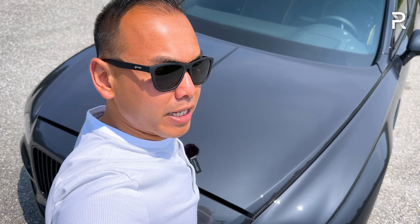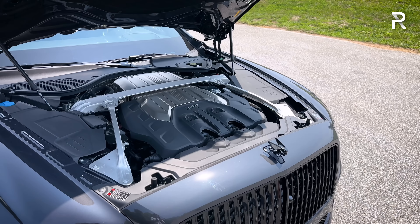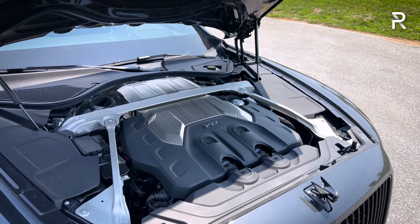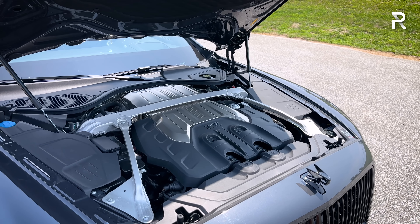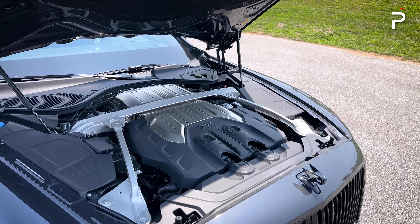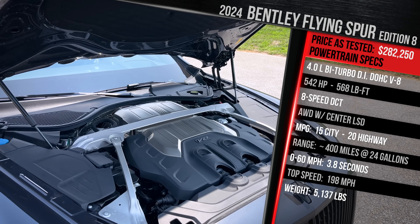When you can afford a vehicle with a $200,000-plus price tag, styling is obviously going to be important, but let's pop the hood first. Here in America, Bentley offers a choice of three different powertrain options, although last year was technically the last model year of their beloved 12-cylinder. Most are going to ship with this four-liter twin-turbocharged V8. This V8 is also about to be discontinued in the Flying Spur. There's also a plug-in hybrid twin-turbo V6 for around $7,000 more, and the 12-cylinder was around $50,000 more versus the V8.